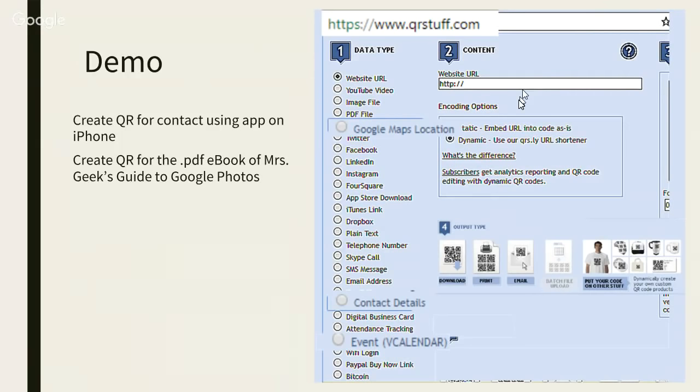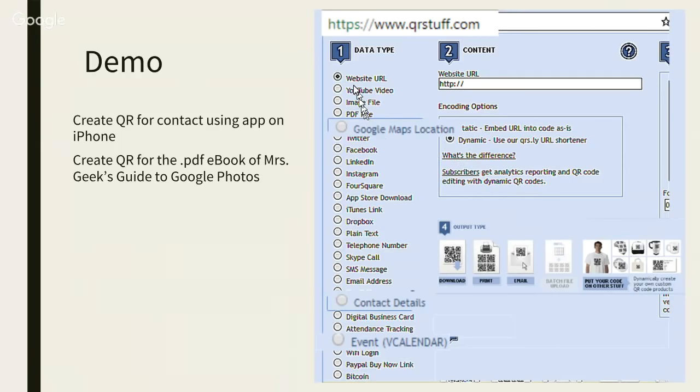If you choose the dynamic style of QR code, then it will be editable, but you have to be a subscriber in order to edit it. But at least they let you create it that way. So that's what I'm going to do.